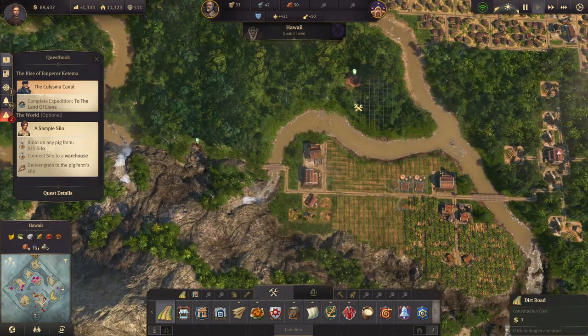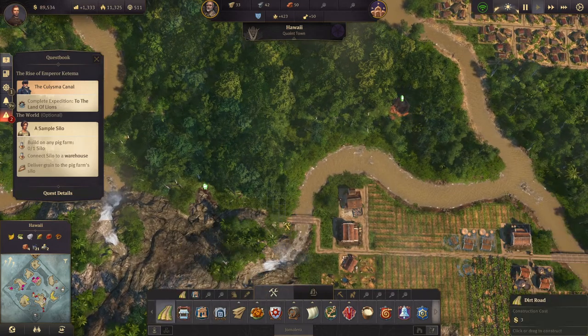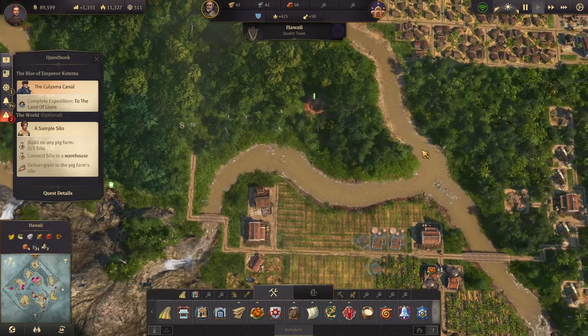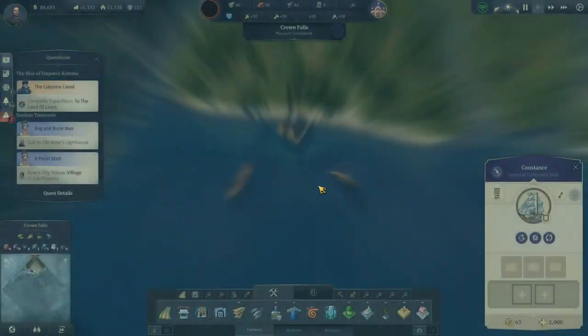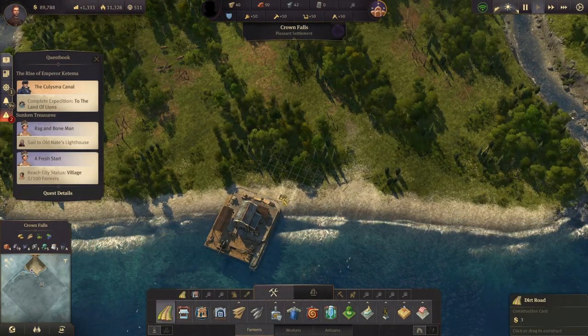So I will start my clay right here. I need obreros first. That's fine though. That's completely fine with me. Okay, so Huai is getting all set up now. Let's go to Cape Trelawney. And let's get this kind of started up as well.